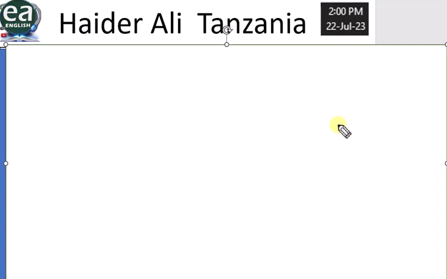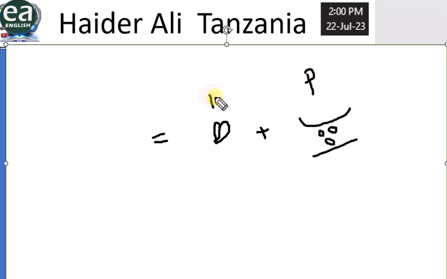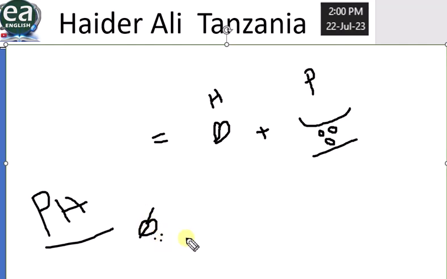You remember last time I was teaching you, this sounds like this is only pe. And if I add hey additionally, it will become like phe. For example, this is P and this is like H, and if I add them together, it will become phe. And this will be written in this format.